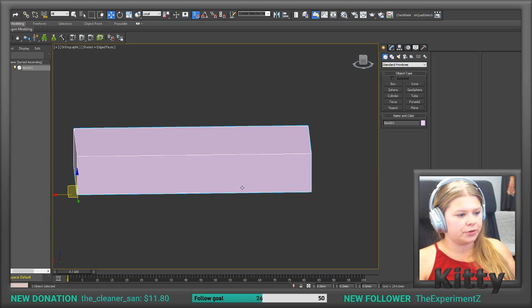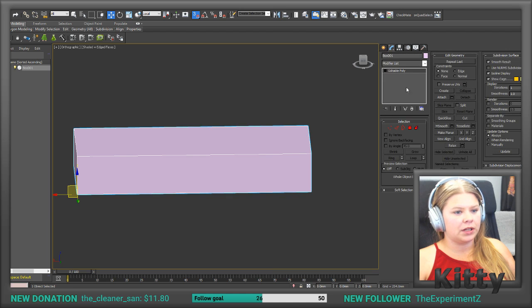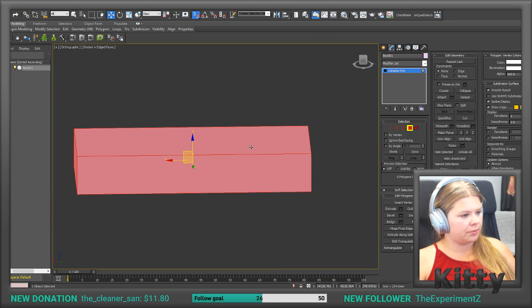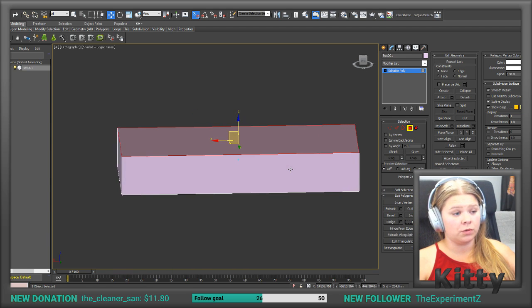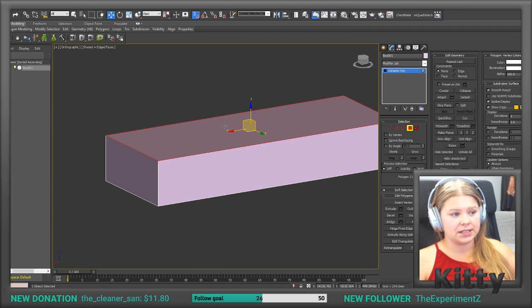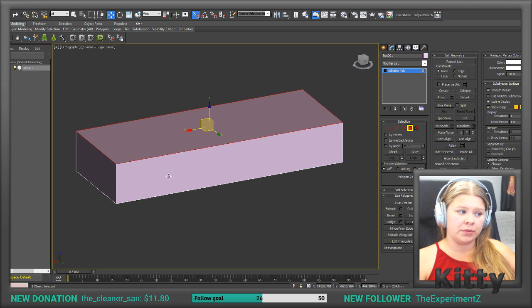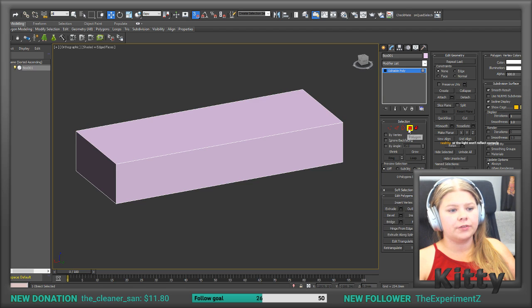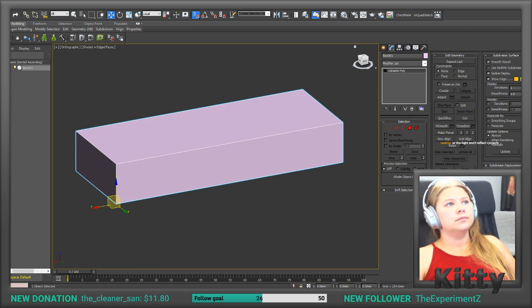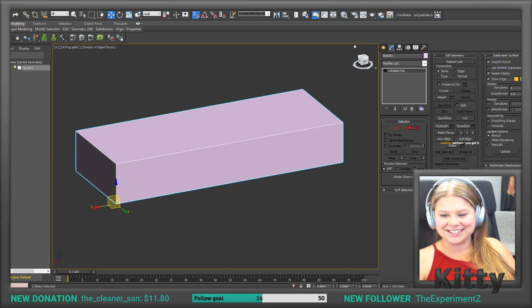Let's see. Over to editable poly. Like right now you can see the entire model is red. If I take that side and I flip it, it will go inwards. So that means that you can see the model from the inside and out. And right now 3 of them are showing outwards, but the top one is shining down. Okay. I think that will be okay. Yes! Great! Then we're up to a good start.